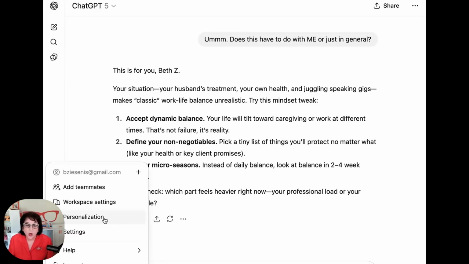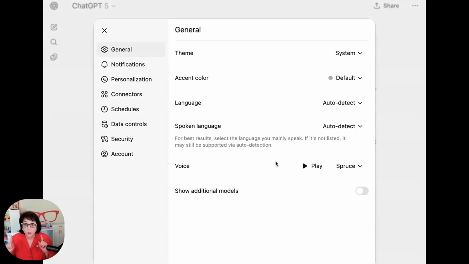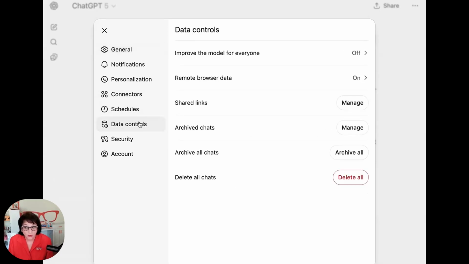But let's first go into settings before we get into personalization, because there's some really important things I want you to look at in here. First thing I want you to look at is data controls, because ChatGPT is very tricky about how it asks you if you want controlled data or not. So the question about it using your data is called improve the model for everyone.